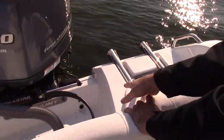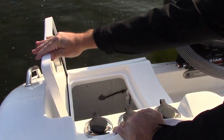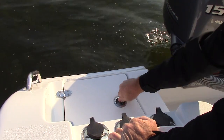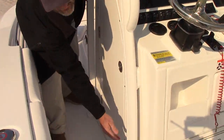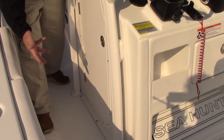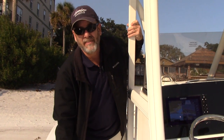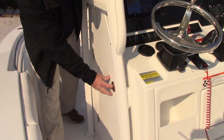Finally, over here, you've got 3 additional rod holders. And here you've got some bilge access. And again, finished, sealed, stainless steel. Here on the side of the console, we've got courtesy lights. They're LED lights. They light up the night if you happen to go to a restaurant, come out and it's dark. You can leave those on. They don't burn up much battery power, and it'll leave you a nice little lighting to come into the boat.